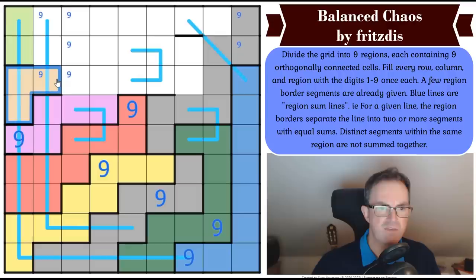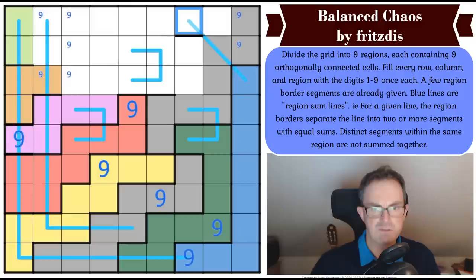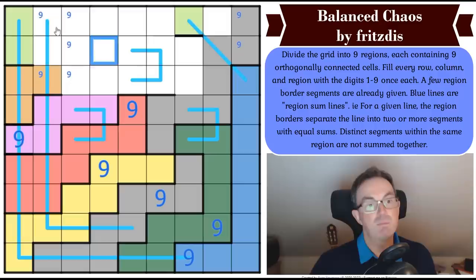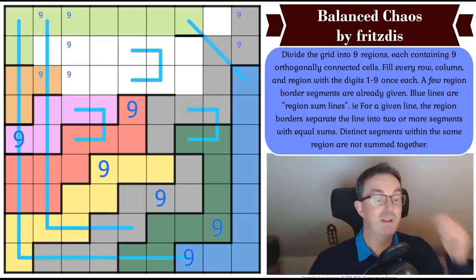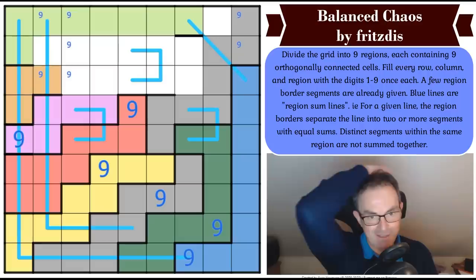I don't think anything else can reach it. 4, 5, 6, 7, 8, 9. Yeah, the only thing that can reach this is green. So that's got to be green. And then we can apply the sort of border restriction again. How could this border contain any other colour but green? It couldn't, because then in attaching green to green, we will isolate that colour from its friends. So all of those have to be green. We're not a million miles away from at least building the borders in the puzzle. How long has it taken me? 50 minutes. I think that's fine. I don't think that's too bad.